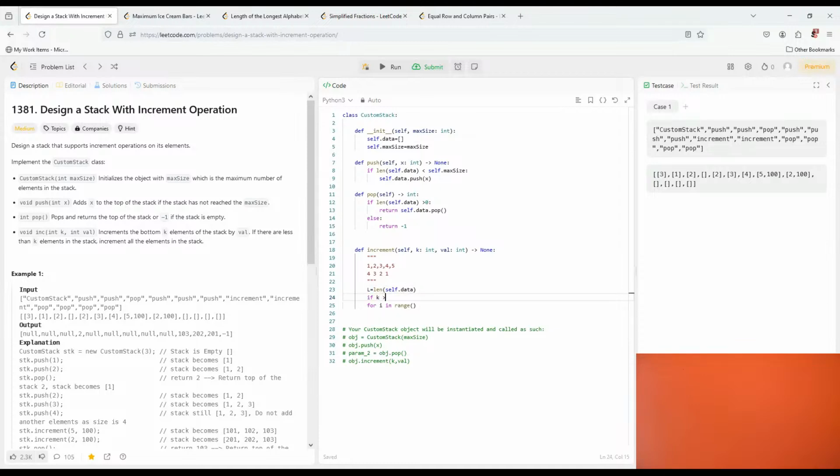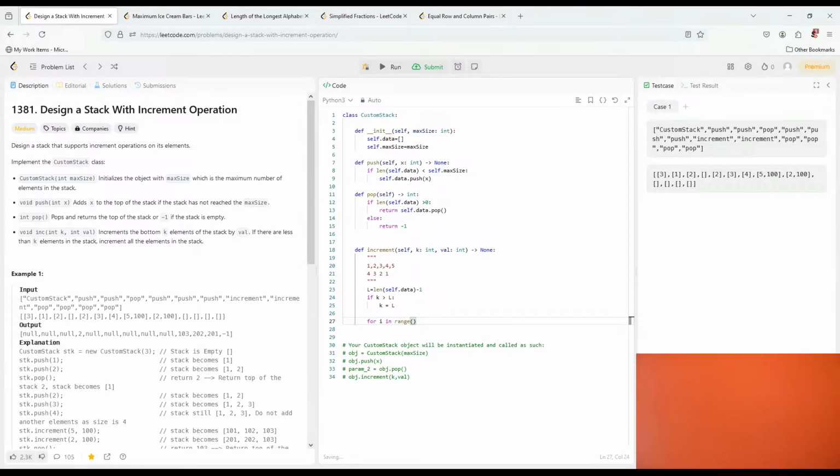If k is more than L, we assign k equal L. So we will not go out of the array.